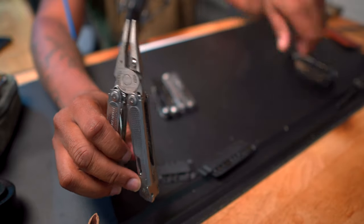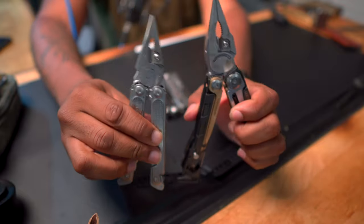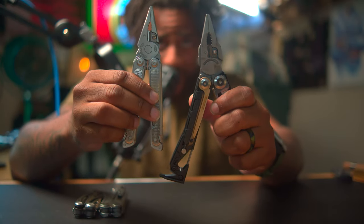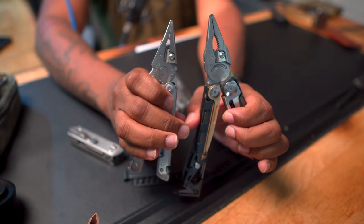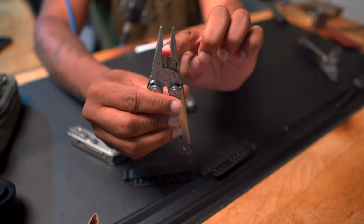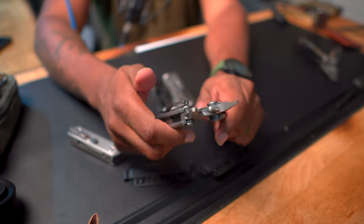Same with the EOD. You know, one thing I will say about the MUT is that the pliers are just freaking monsters. You can tell just the size difference, and the actual traditional part of the pliers is way bigger on the MUTs. But, you know, you got needle nose, you got the traditional, you have the wire cutters and crimpers and all that, electrical crimpers and all that.